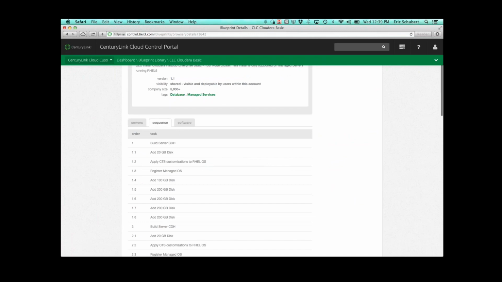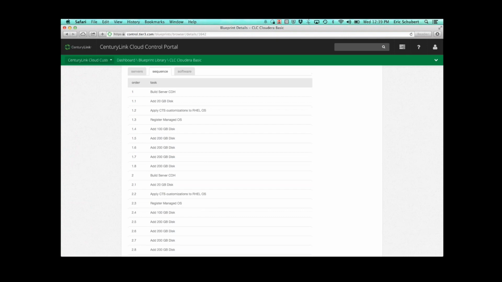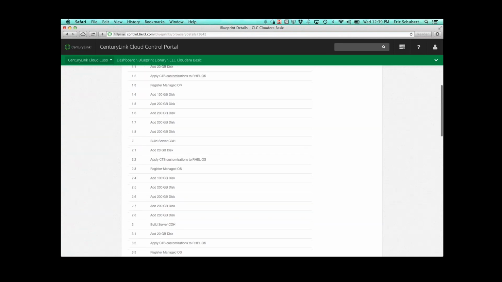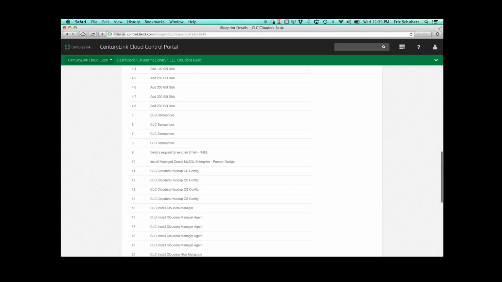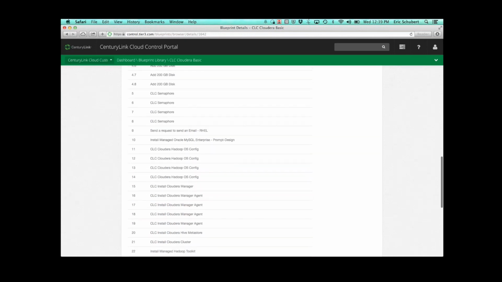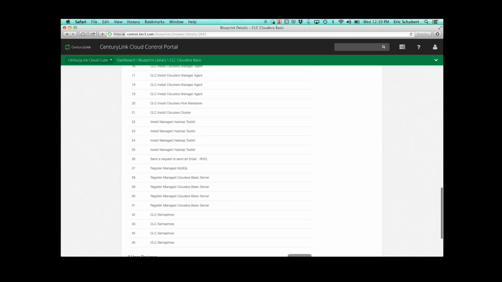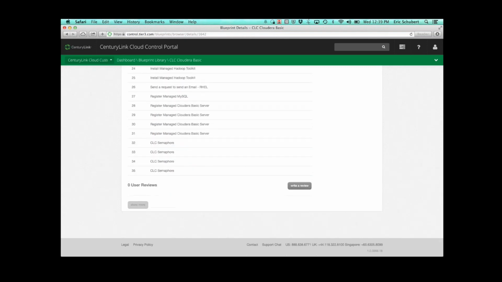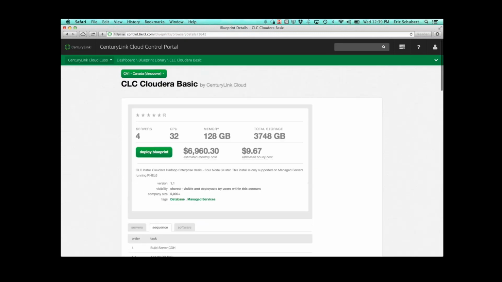And then it's going to work through all these steps. So you work through all of these steps as part of your blueprint designer as you're building it out. Adding in disk, doing some customizations, and installing applications, doing some configurations. You can make these as simple or as complex as they need to be. You can see this is a managed Cloudera environment. It's pretty complex, but you can go pretty deep with these. Then you have a single-click deploy to launch that.